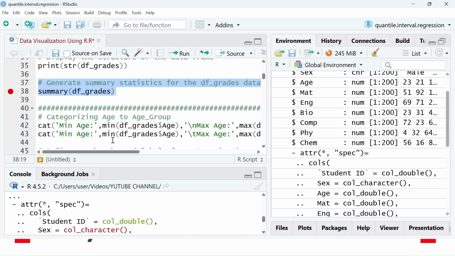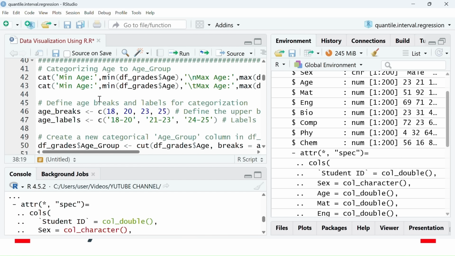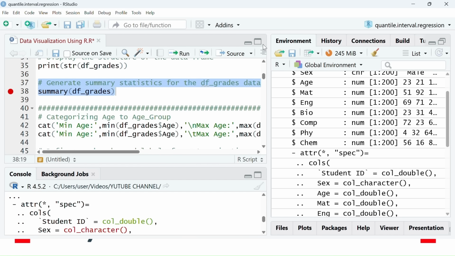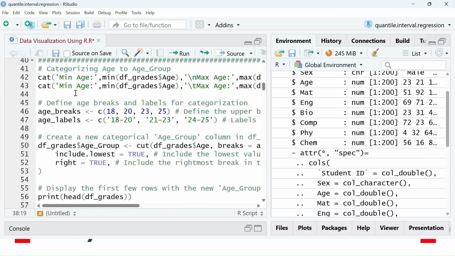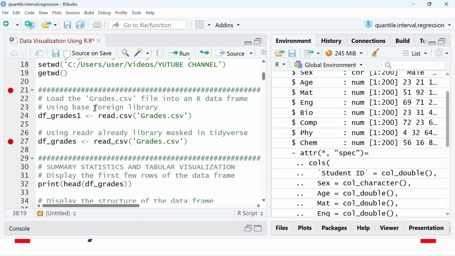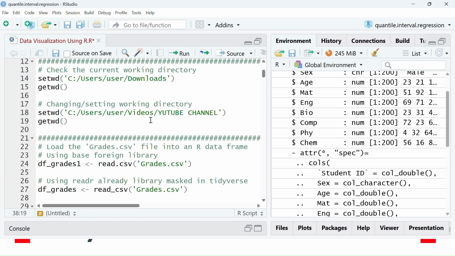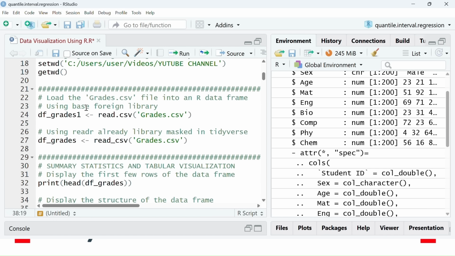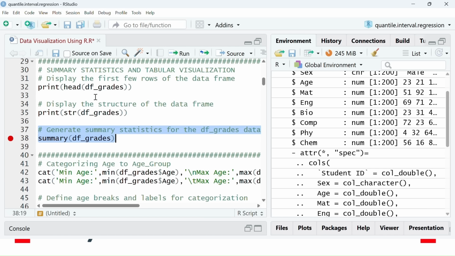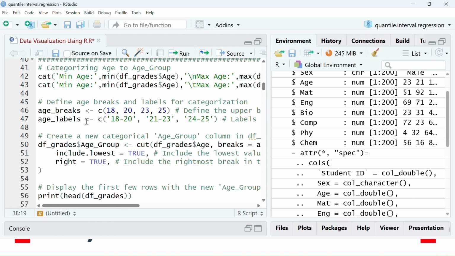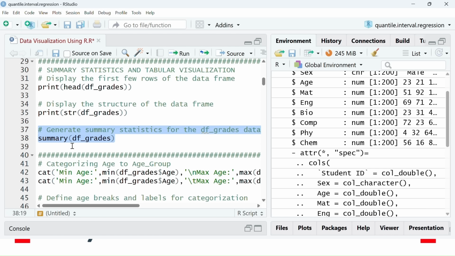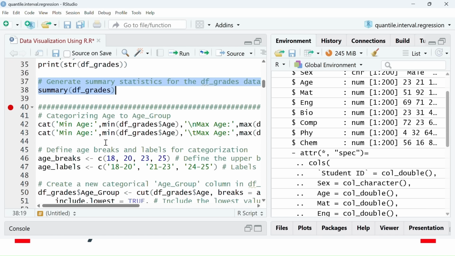So where are we? That's exactly what I was saying. Let me maximize. We are now categorizing, because this one we've done already. This one, I can remove this. We've already done all this, so I can remove this summary. I'm showing you so that you see where we are. That's why I'm putting a red pointer here on the left. So we are now here, so I'll put a pointer here. So we are summarizing. I will run up to here.